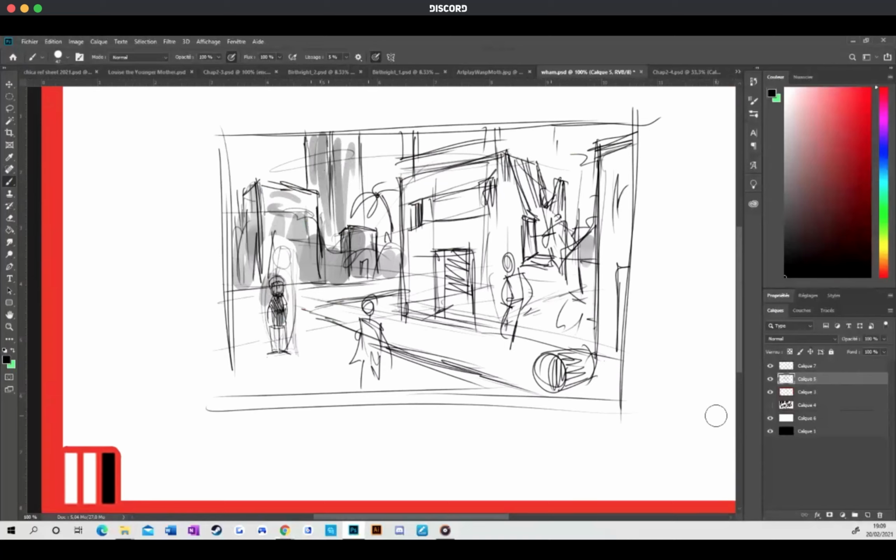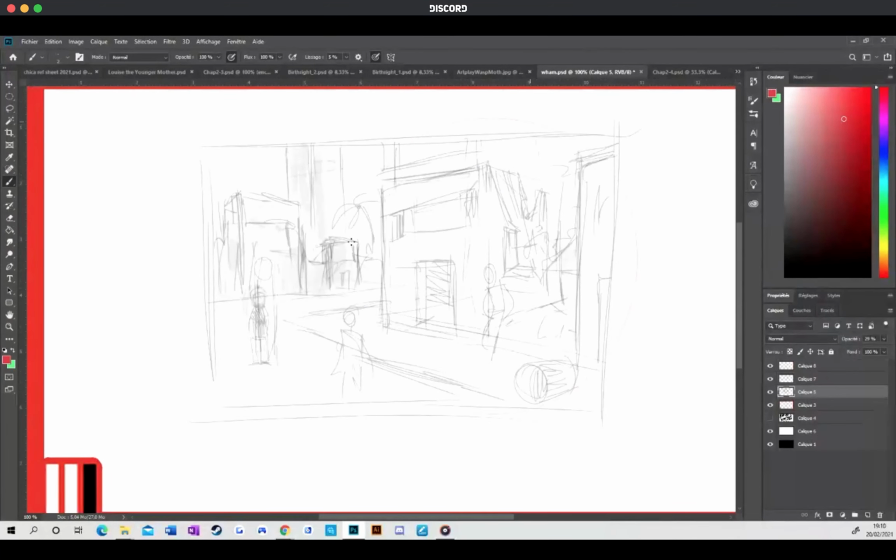At this point, you have your shapes that will aid you for the realization of your backgrounds. Now you must decide on the textures that you will add to give personality to your building, because you must incorporate them at the same time as you are drawing the buildings themselves. For example, this building right there is supposed to be a damaged shop, something like that.